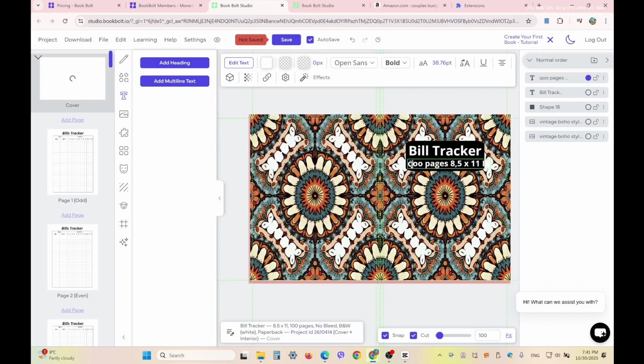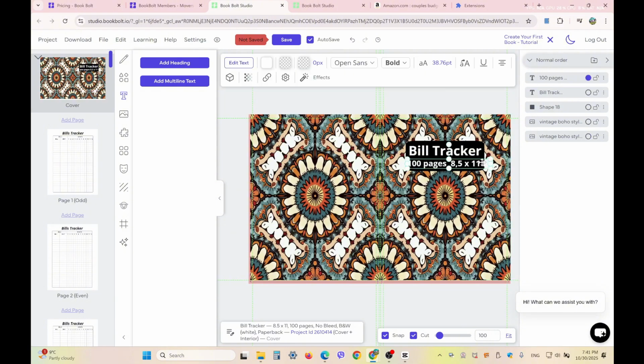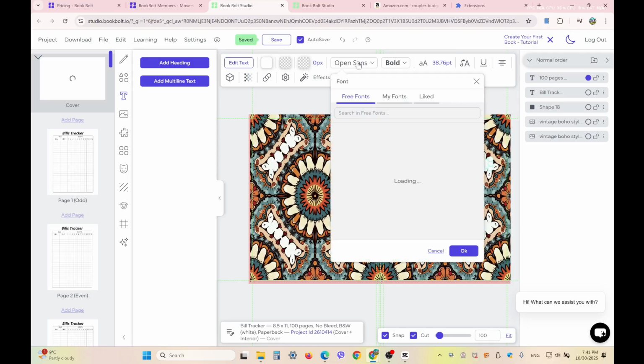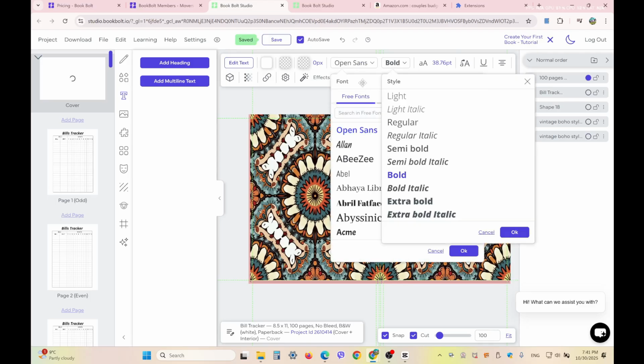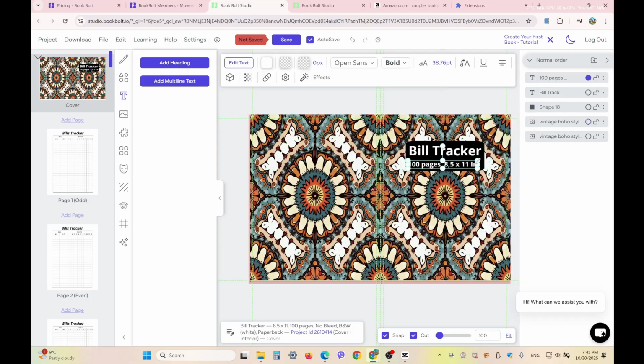Close this. 100 pages, 8.5 by 11. I will make this even smaller, or I can change the font. Let's say this one. Make this smaller.